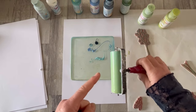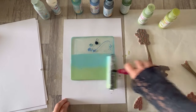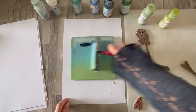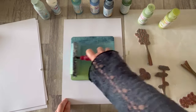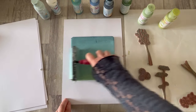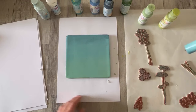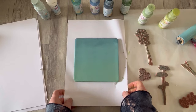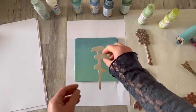And I've got some green on here, so I'm going to take that green down to the bottom to start with, and then start blending those other colours that I've brought into the mix. So again, just making sure that midnight went down in quite a blob, and that I've allowed it to spread out. And again, I really don't mind the marks of the brayer on there. It's pleasurable to me to have that additional texture. Got my paper a little bit out of kilter, and it's time for the Umbellifer.